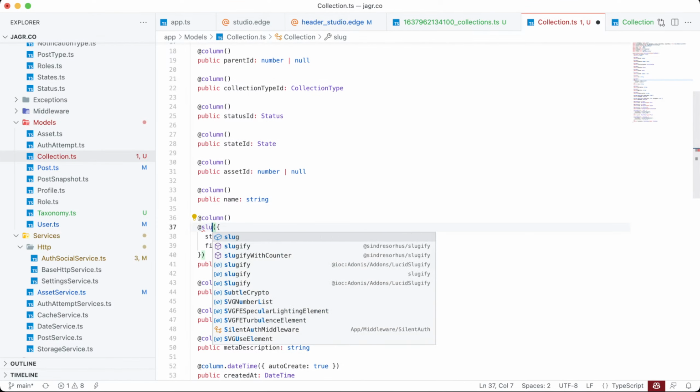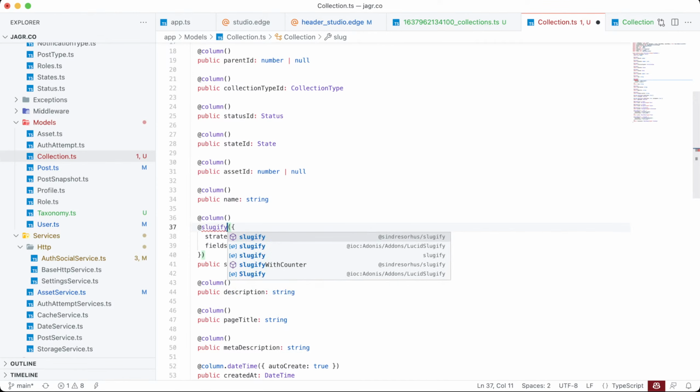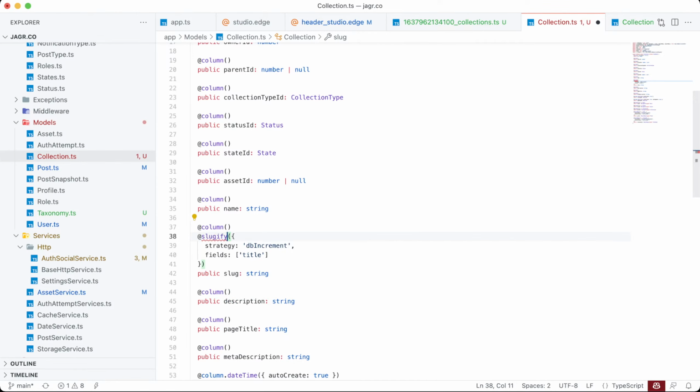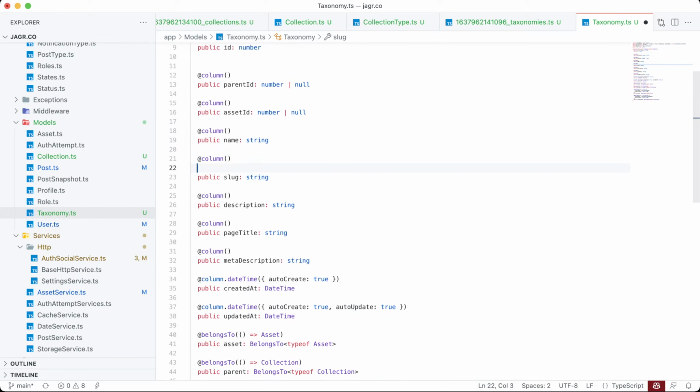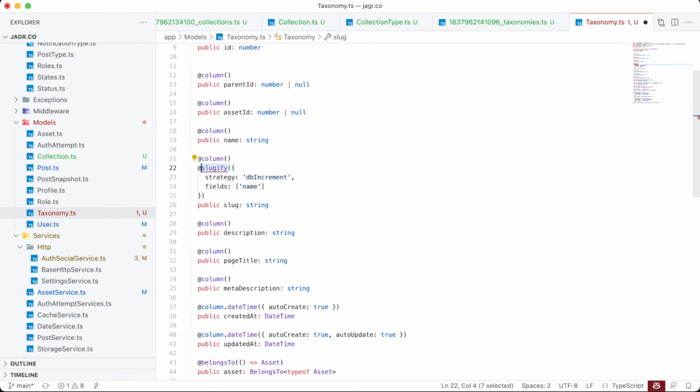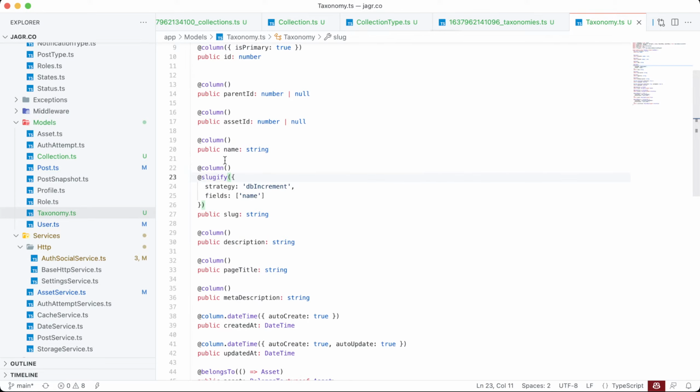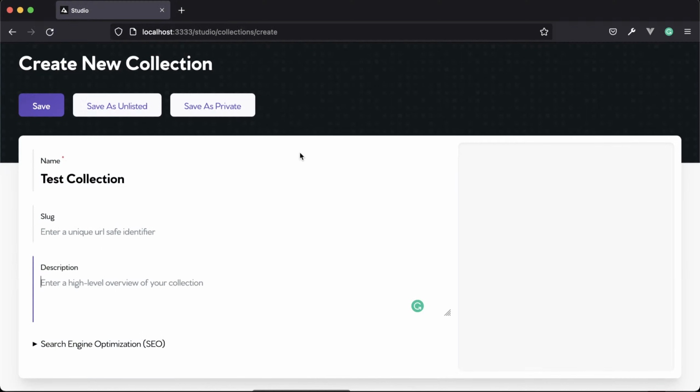Now we need to import slugify, this one. All right, and then instead of title, that reads off of name. Okay, and the same thing there for taxonomy. So where is slug on this one? There we go. Okay, now we should be good to test.